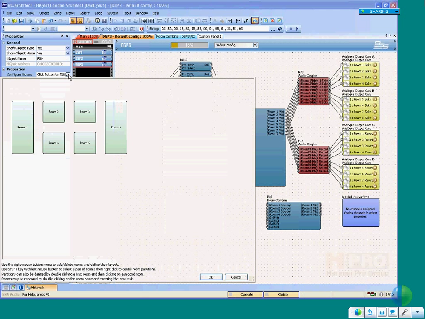Let's go back to that same configuration page because I showed you the difficult way to control room combining. The easy way to control room combining is by using partitions. Partitions can be defined, or use the shift key with the left mouse button to select a pair of rooms, then right-click to define room partitions. That method is stinky. Partitions can also be defined by double-clicking a first room and then clicking a second room. Much simpler. Double-click, click. There's now a partition between those rooms, like an air wall, you know, a movable wall. Right? Double-click, click. Double-click, click.